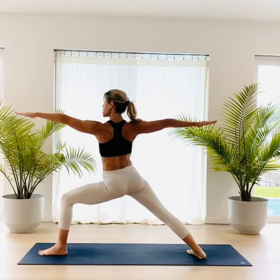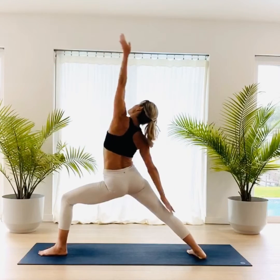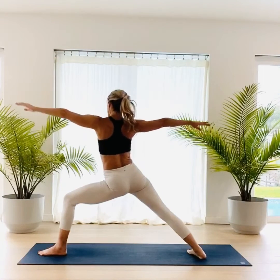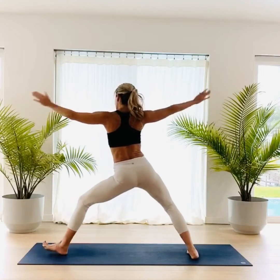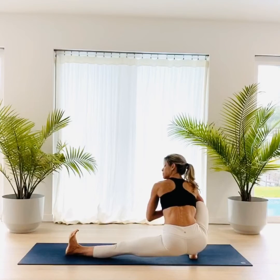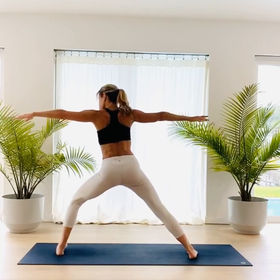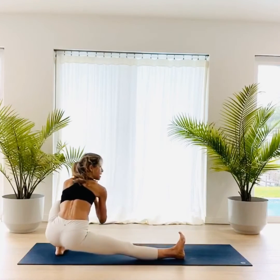Nice. We're going to extend warrior two, reaching up on the left side. Bend into your knee, reach and extend the arms out. Left fingers come up. Inhale, open, side body stretch. Reach the arms up, warrior two. Turn the right toes towards the long edge. Bring yourself back, Skandasana. Reach and extend the arms out. Press back into your warrior two. And then this time turning the left toes in. Find Skandasana on this side.